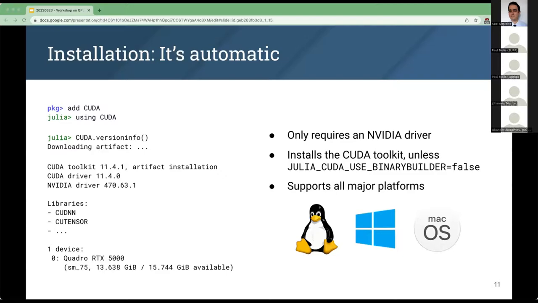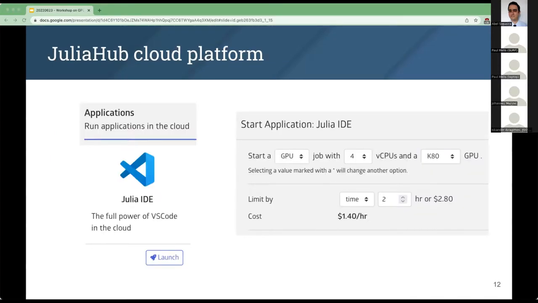If you don't have a GPU in your local system, you can also use JuliaHub, which is one of the products of Julia Computing, where we have a cloud environment that you can easily boot up. You can give it a couple of GPUs and use a remote Visual Studio code to execute GPU code on that cloud instance. This is a very convenient way to get started with GPU programming or try and port some existing code to the GPU if you don't have a GPU locally.